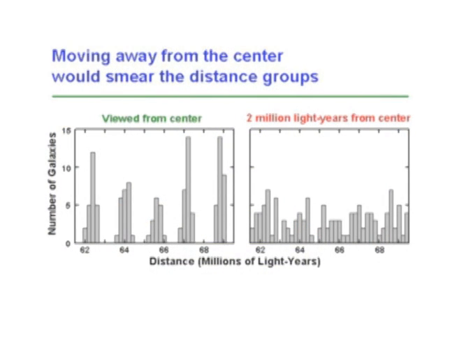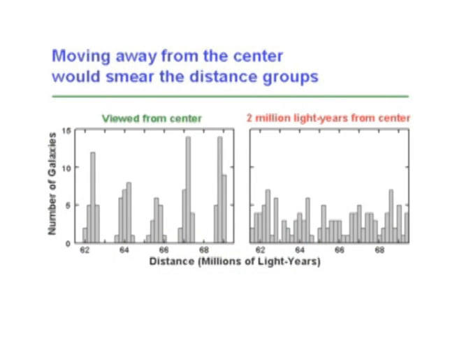I just took some arbitrary numbers and made them into nice bunches here on the left hand, viewed from the center. What we're seeing is distance in millions of light years along the bottom, from 62 through 70, and number of galaxies vertically, 5, 10, 15. What would happen to those same galaxies at those same locations if we viewed it 2 million light years from the center? That's not even the distance of one of those shells. If we do that, then we change the distances enough so that we see essentially a random distribution. No one would be impressed with the bunching on the right-hand side. They wouldn't say that was quantized redshift. So it means that if we get more than a few million light years away from the center, this pattern of bunching would dissolve.